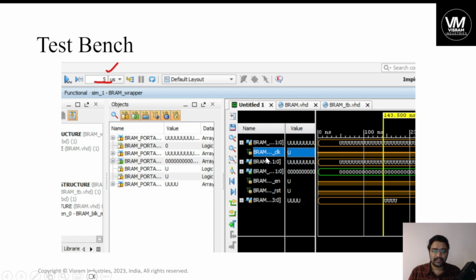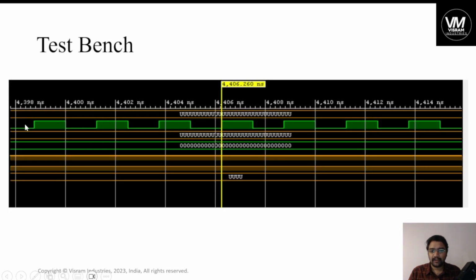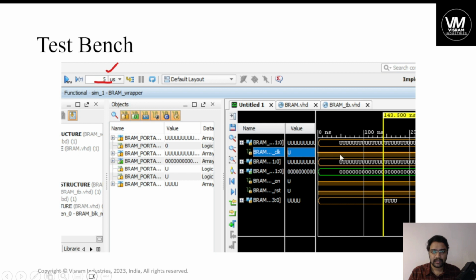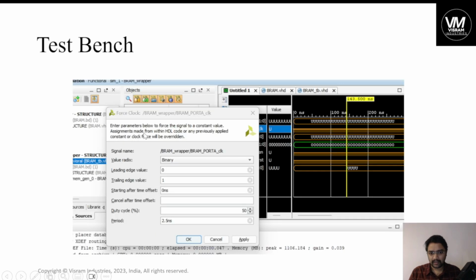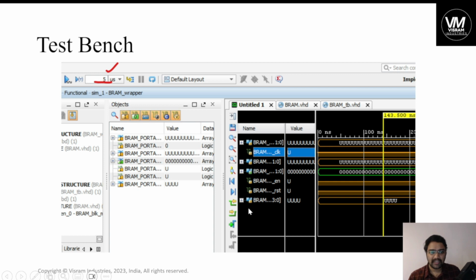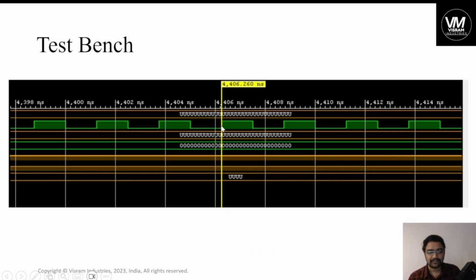And go to the window, and you can see the clock. This is the clock. Earlier the clock was dead at 0, and now the clock is enabled. It is 0 1 and 0 1. After this, when you set this, if you click on timing simulation again, you can see the variation.